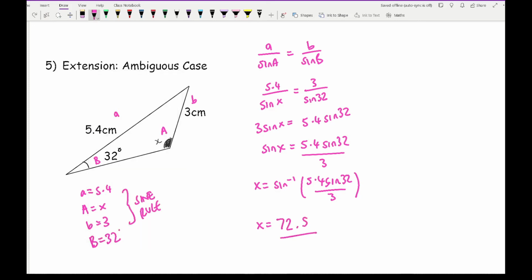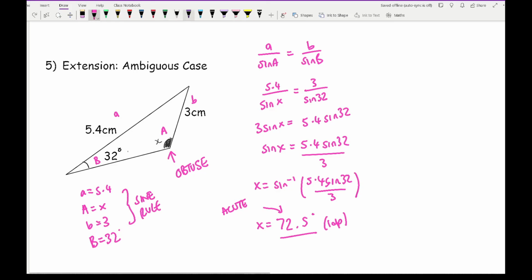Now one thing that you should be able to spot is that this angle here is obtuse, yet this angle here to 1 decimal place is acute. And that there lies a problem. Even though the diagrams are going to be shown as not being drawn accurately, angles should be the same in terms of acute angle should be acute, obtuse angle should be obtuse, reflex angle should be reflex. So here we have a slight problem.